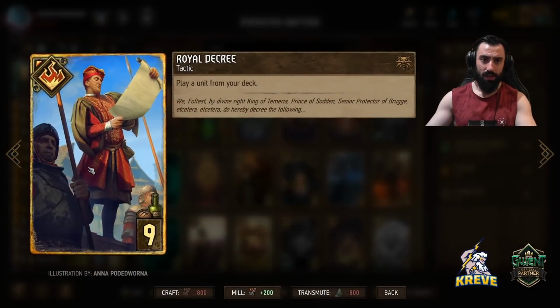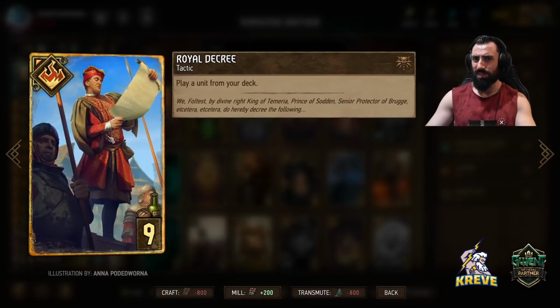Royal Decree, play any unit from your deck. So this gives us extra consistency. Try to keep this for Vattier, perhaps. Don't try to waste this on anything else if you can.